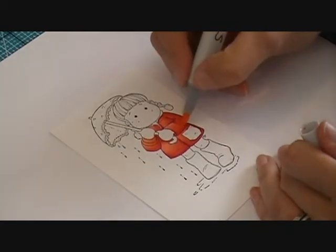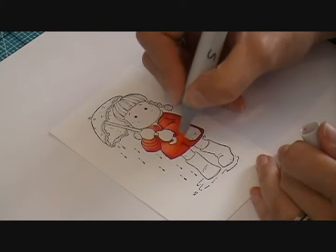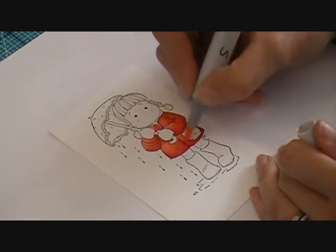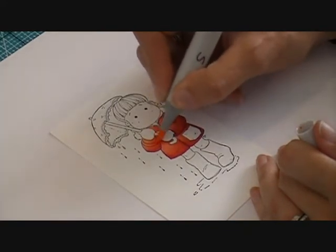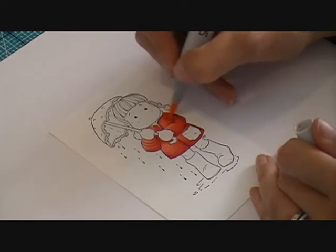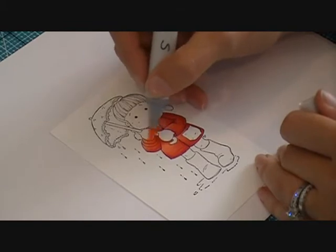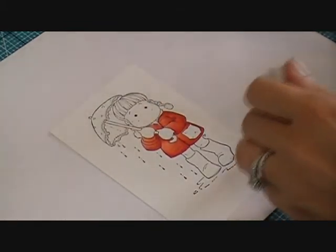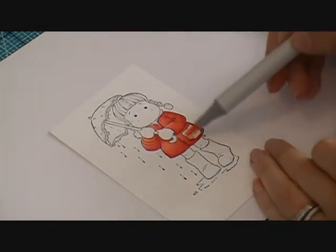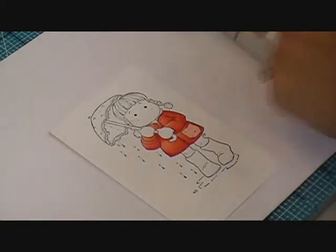For those who haven't seen my videos, I do use Memento Black ink to stamp with. And you've been introduced to my dogs, who again want to bark! I also use Gina K's Luxury Cardstock, the 120-pound weight — I love it, I totally recommend it. It really makes your Copics shine and a lot easier to blend. And then I'm just going to go over and do her little pocket here with R20.